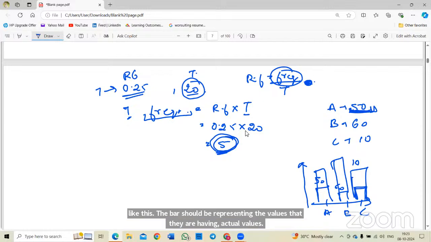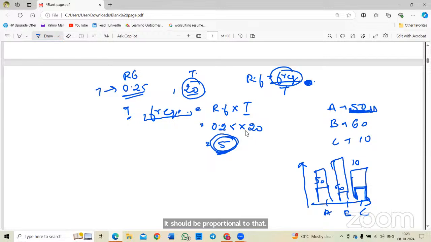Okay, so basically in the area principle, we are dealing with the length of the bars, and in the case of a pie chart, the size of each slice. Yes, ma'am. Whereas in manipulating the y-axis, we are looking at what you explained in the beginning of the session. Correct. Okay. Fine.